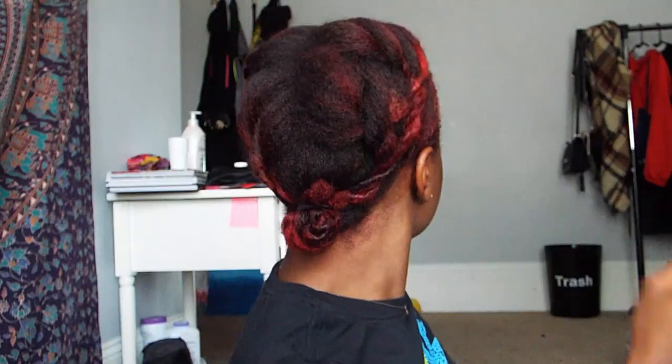Alright, y'all. I got my hair twisted all up and I slicked the sides. This is what it looks like in the back. Also, by the way, I'm going off of Nail Armand's video. I'll link it down below.